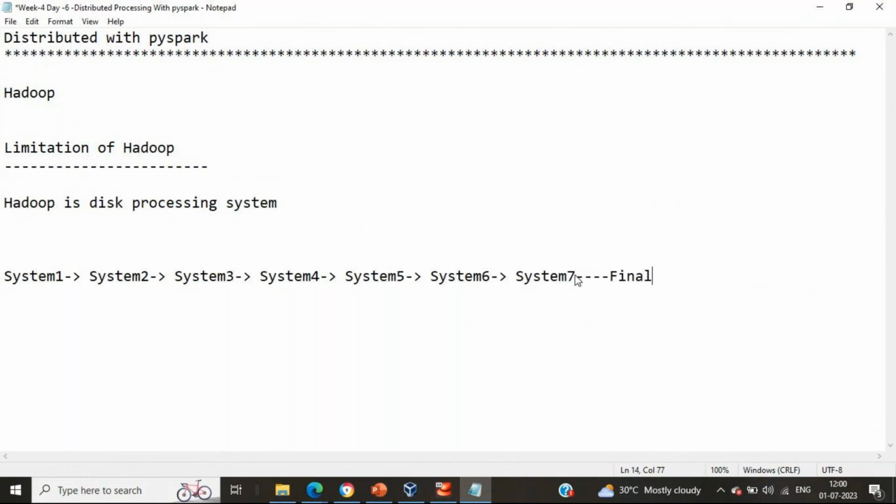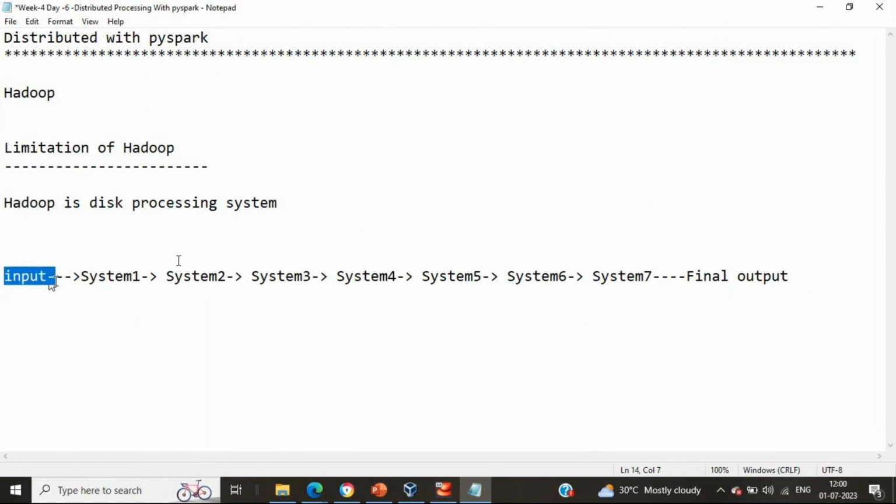In the same fashion, at the end I will get the final output. Over here we have the input, and I'm running the chaining process. I got certain input, and it is given to system 1. System 1 will process it and then store the result inside the disk.